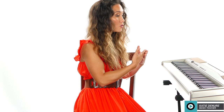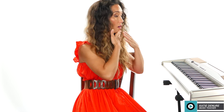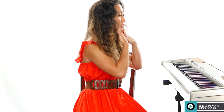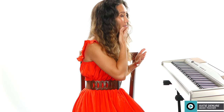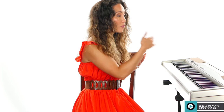How can you tell if it's jutting forward? You could take your hand and place it gently on your chin. You're not going to push at all. And when you sing, make sure that it is in rather than out. You'll feel your jaw pushing out.